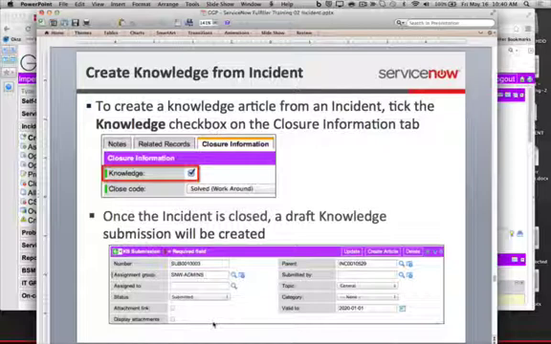All we do is tick the box for knowledge. And what that'll do is once this incident closes by the system, which we'll talk about how it closes in just a minute, it will create a submission article. Now that goes off, and that's part of the knowledge management process. But you said, you know, we're seeing the same thing. Submit it over there. Maybe we need a knowledge article on this.